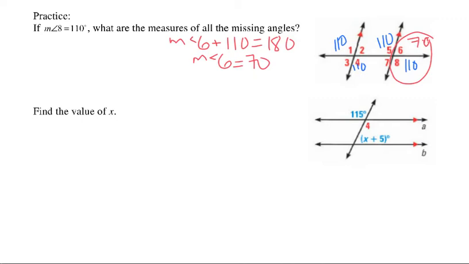Or you could say that 2 and 6 are corresponding angles, so we know that those will be the same. Or one of the other things we just talked about on the last page, 2 and 7 are alternate interior angles, so we know that whatever 7 is, 2 will also be the same. And there is my list of all the angles that we listed out.